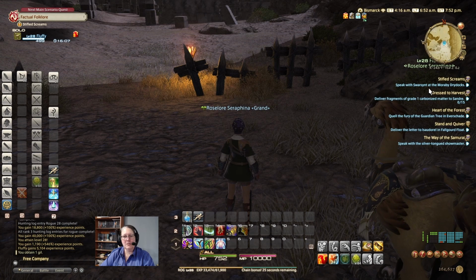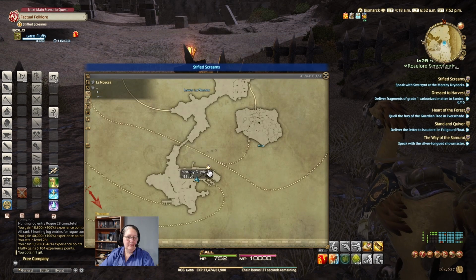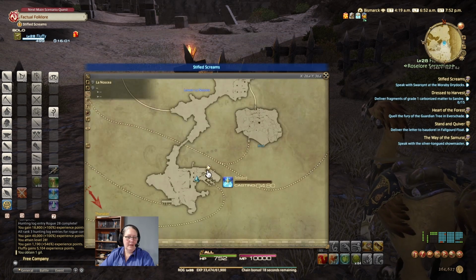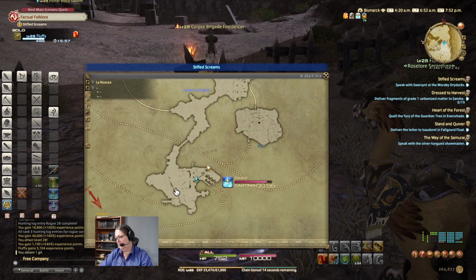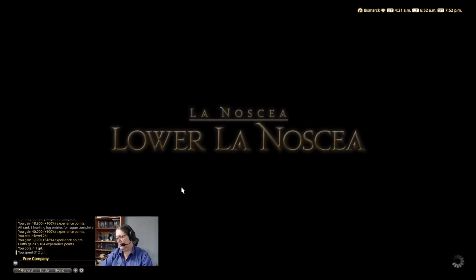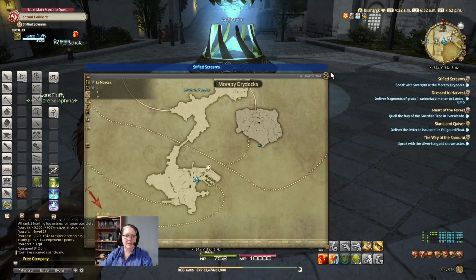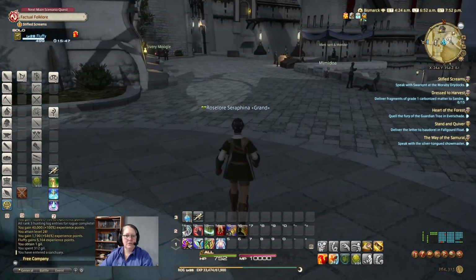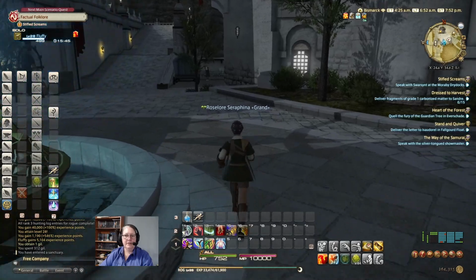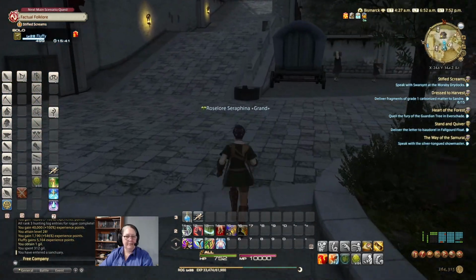6:52. Let's go and speak with Swansight at the Moraby Dry Docks. And then we might have to head away for our fishing trip. Although that's not going to happen till 1:15, so maybe not. Half an hour, 6:50. Yeah, you know what? Maybe yeah, maybe no. I'm so confused. That's fine. Let's go find Swansight.